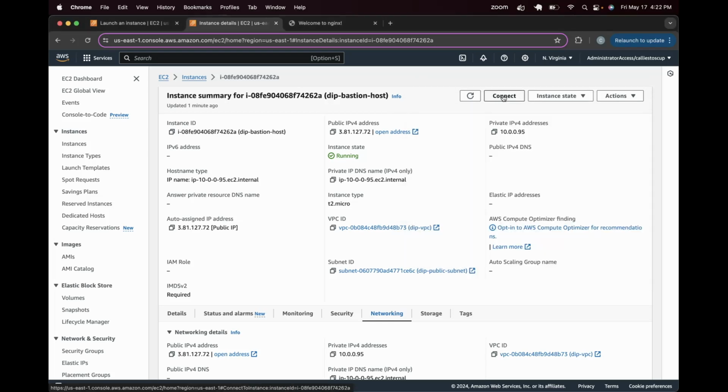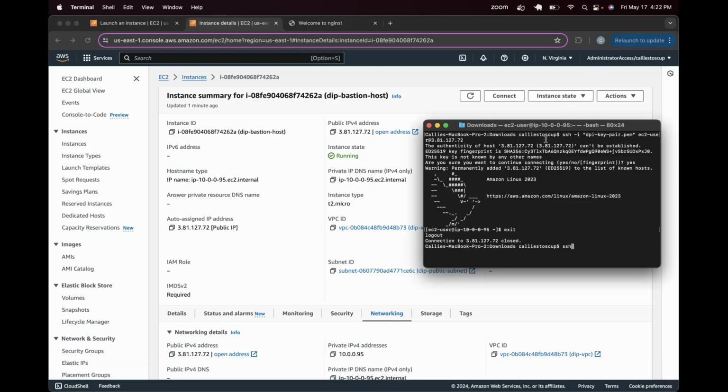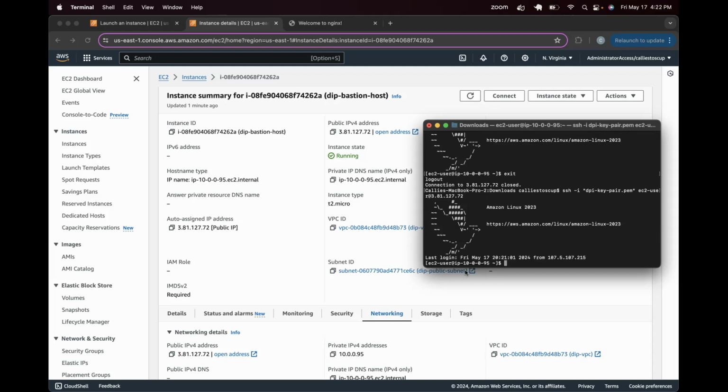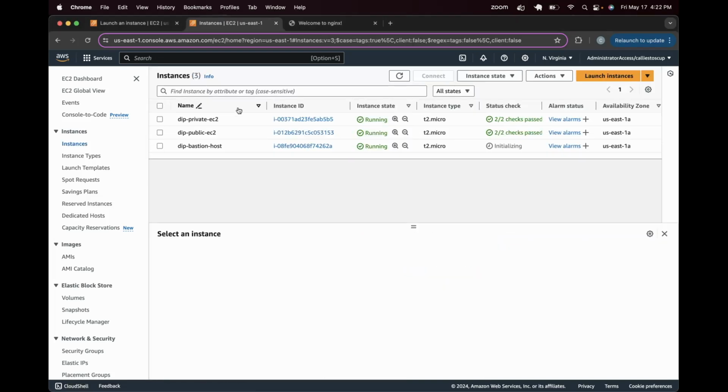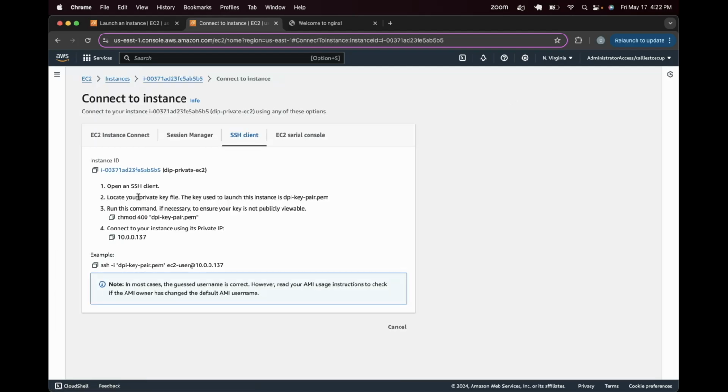And the reason why we want to be able to do that is because the key pair is saved. Remember, it's in our downloads folder on our personal computer. So when I SSH into my bastion host, I'm now on a different computer, so I'm not in my downloads folder anymore. So let's actually just go and do this. Whenever you're in doubt of whether you understand something, actually try to do it and see if it makes sense.